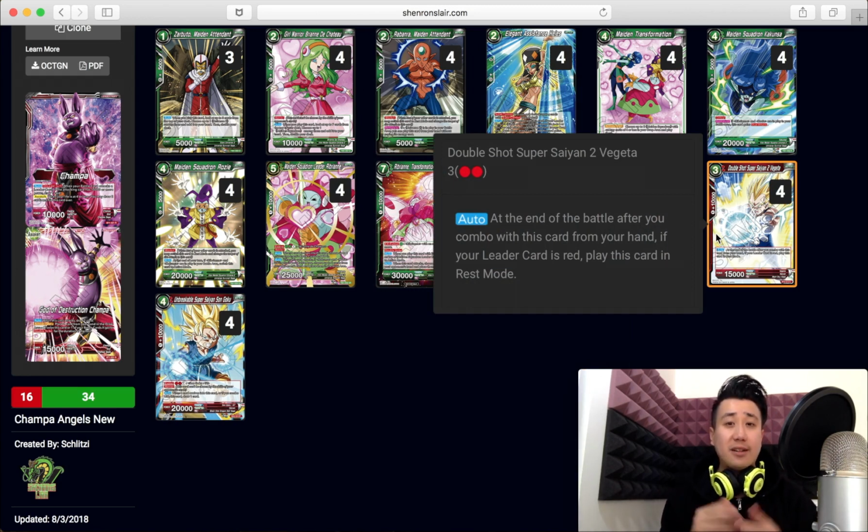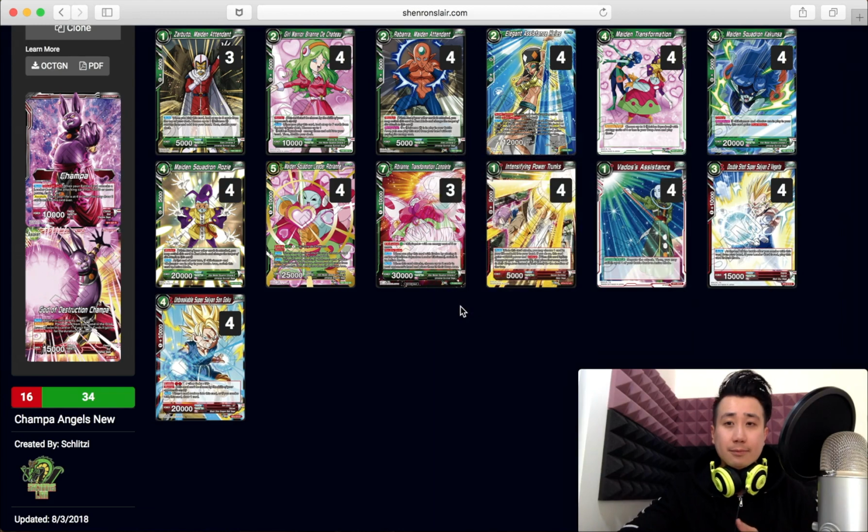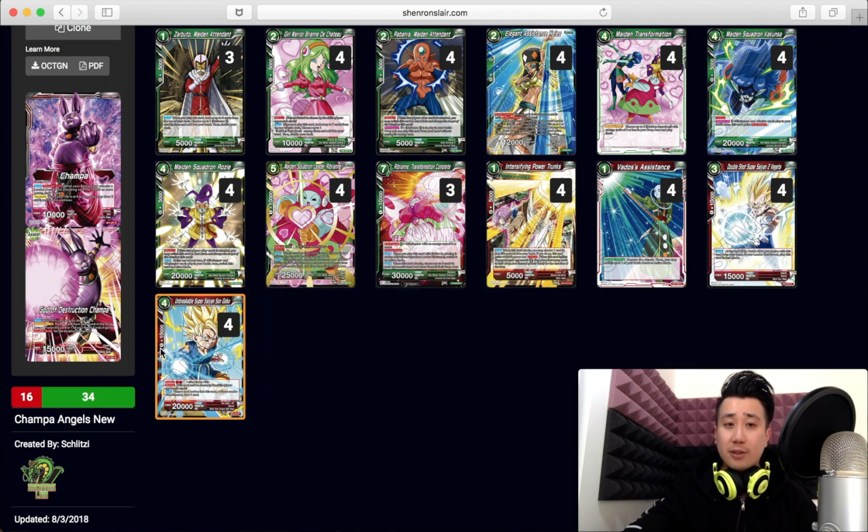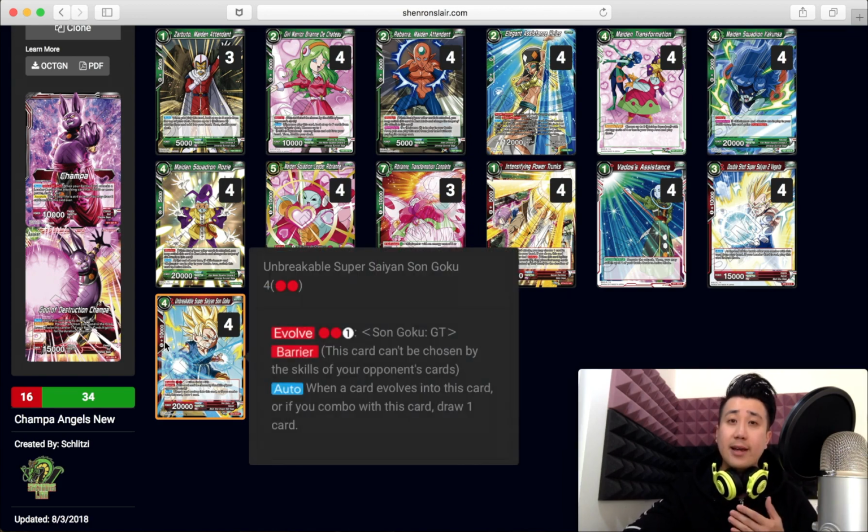What this card does is that for 1 energy, at the end of the battle, after you combo with this card from your hand, if your leader is red, which we are, play this card in rest mode. Alright, and we play 4 copies of the other super combo, Son Goku. So what this card does is that when you evolve into this card, which we will never do, but if you combo with this card, so it's 1 energy, you get a 10k, and you also draw a card, which is pretty pretty good.